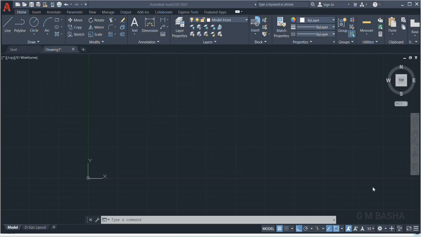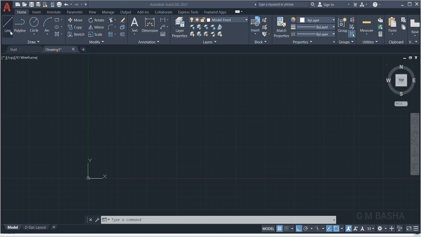In this video, I would like to explain some of the basic tools, meaning basic commands, which are very useful for drawing in AutoCAD. In the previous video, I uploaded an introduction class. In that, I explained very clearly what the status bar, the ribbon, and the application bar are, and how the quick access toolbar works. Now this is the very first class after the introduction.